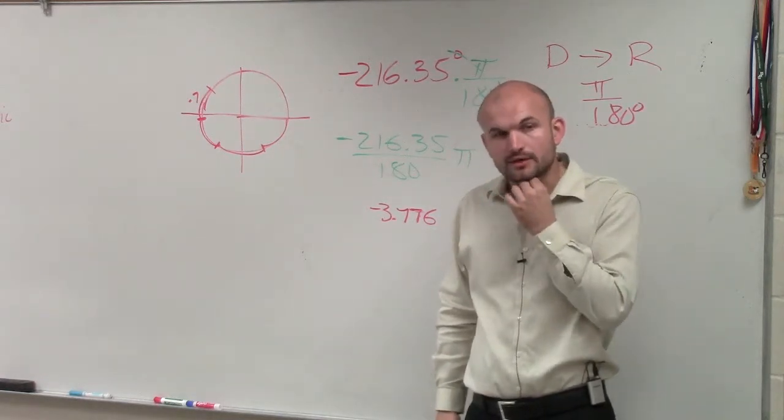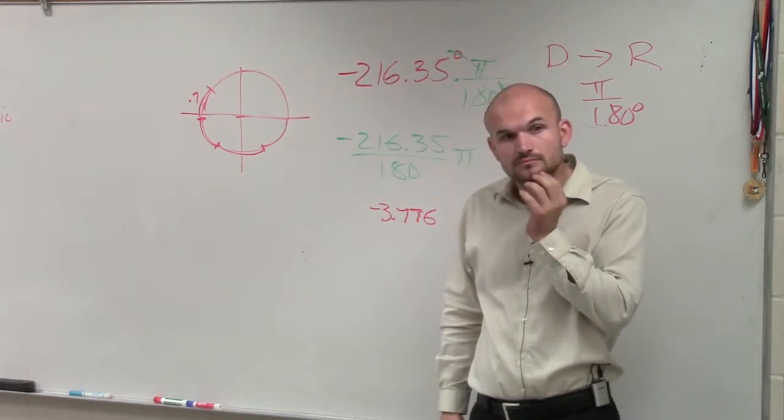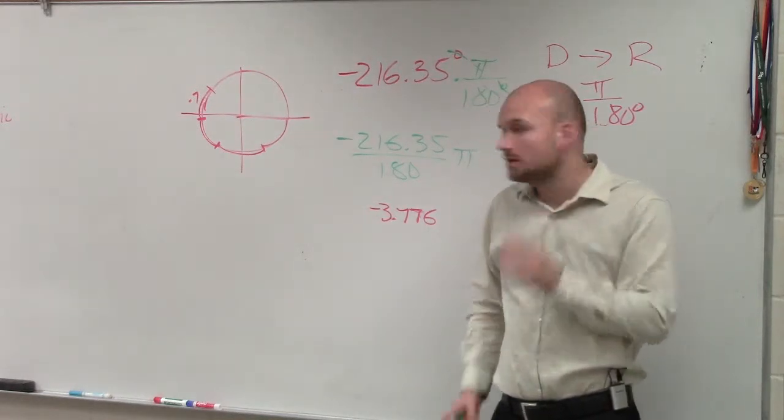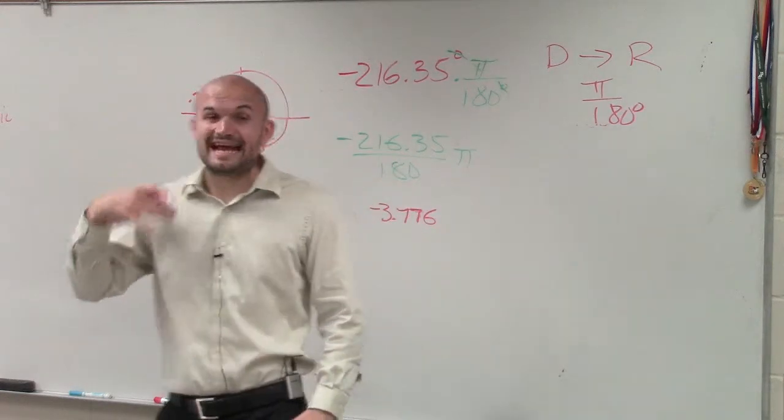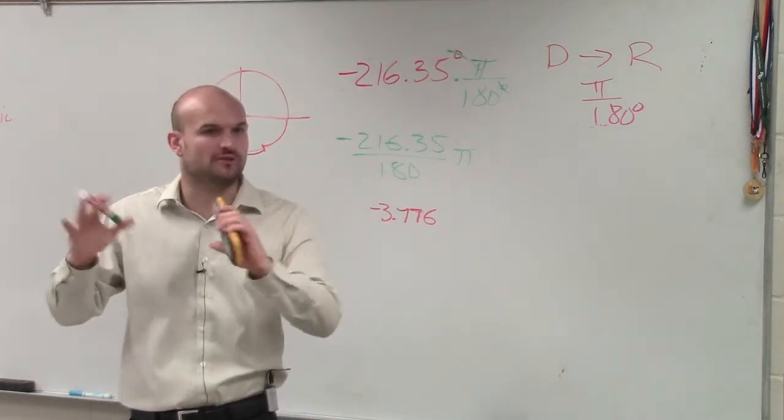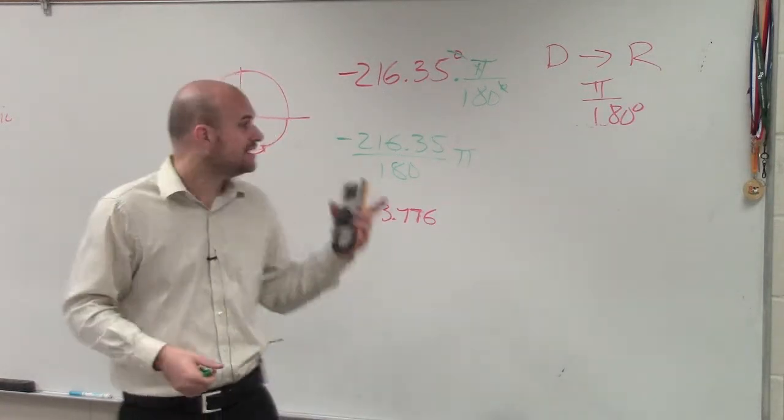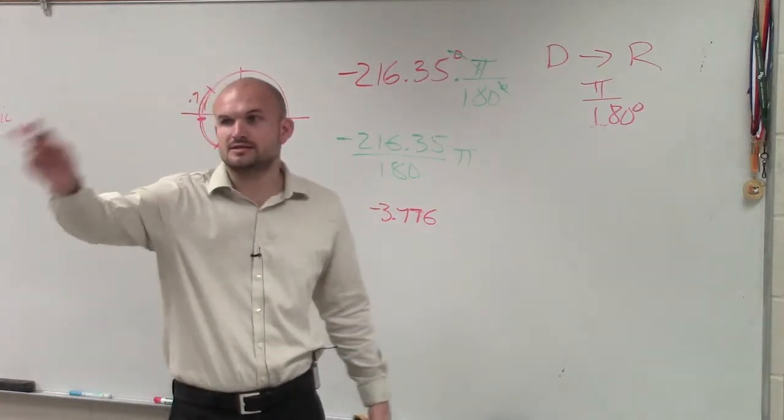Yes? Yeah, go ahead. Why didn't you divide pi by 6 for the 30 degrees? Because in the answer, in the first question, it said leave as a multiple of pi. So what that means is it wants you to leave pi in the answer. Here it says find the exact value. Yes.